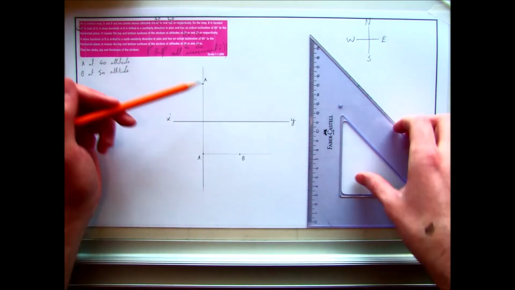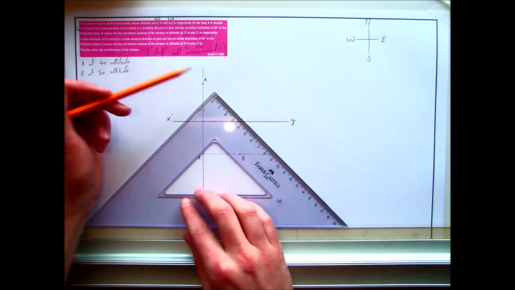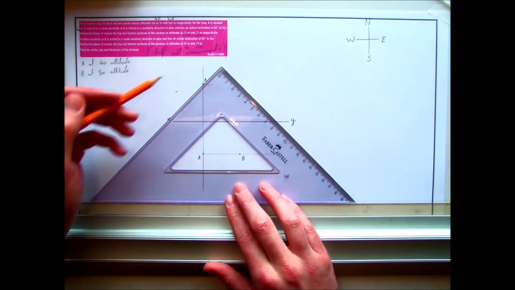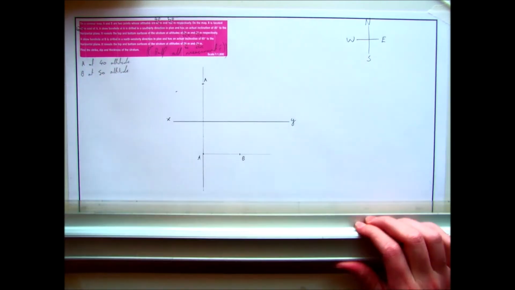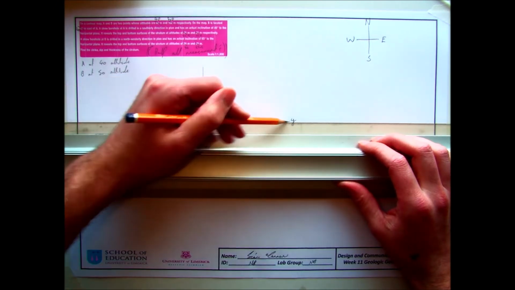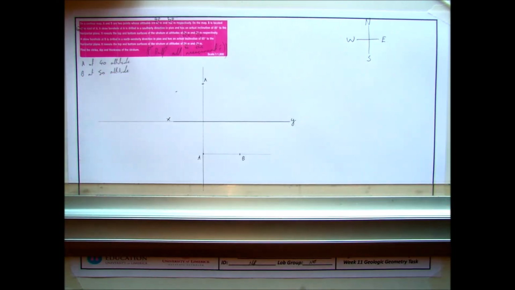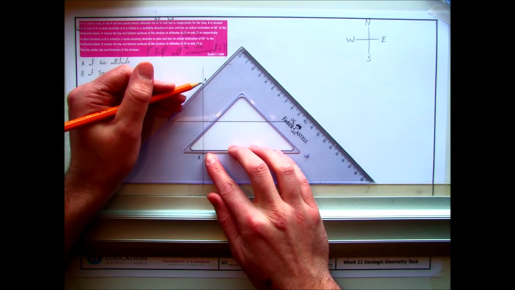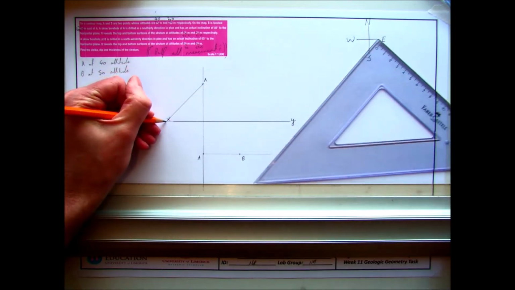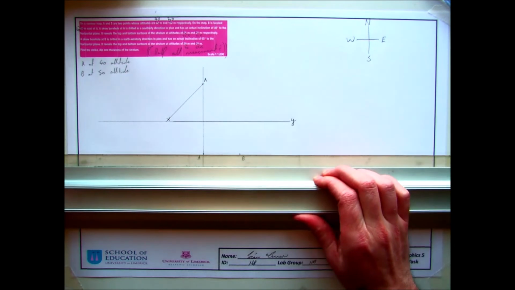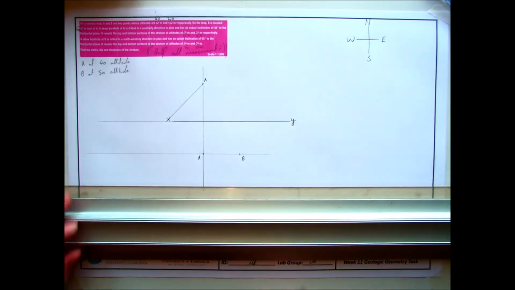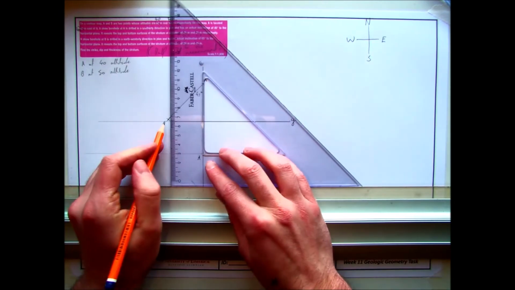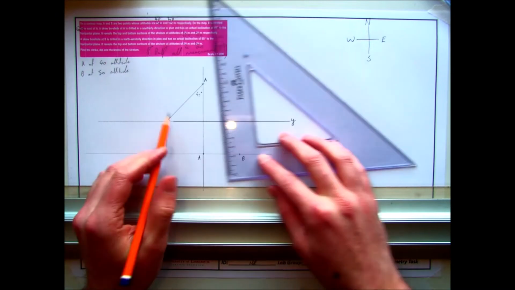So if I go above here to my A, I get my 45 degrees and I take that down A to hit my XY line, like so. As you can see here, I need to extend my XY line just so it intersects it, like so. Down the way. Bring it down 45. You can see where it hits here. Then what I can do is bring basically a line across at A like so. You can see this at 45 degrees. Bring that straight down to intersect my line that's parallel to the XY line from A.